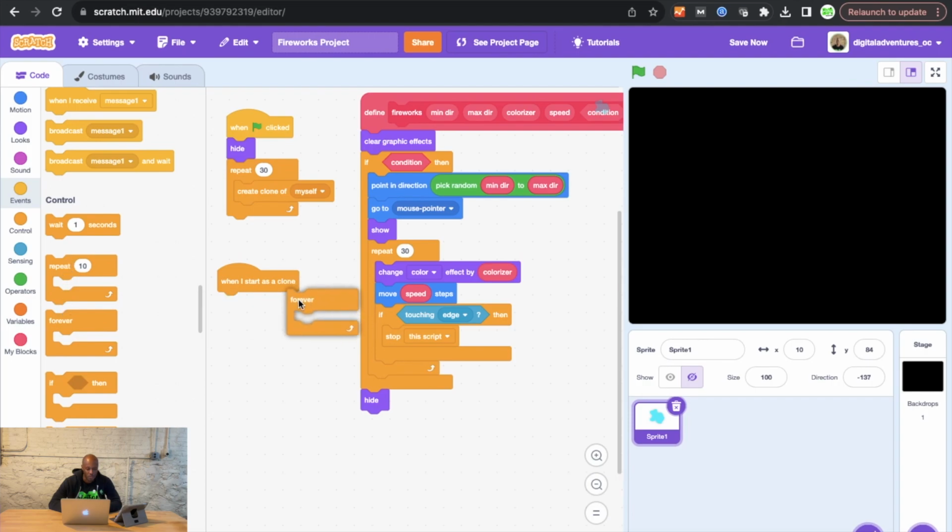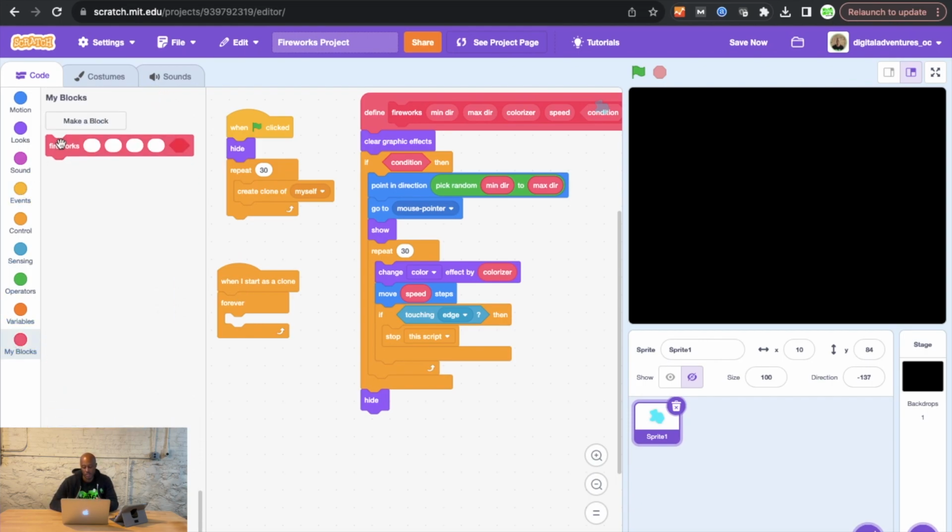We're going to grab a forever block, and within that forever block, as you remember from the start, we had 3 different things that we did. When we pressed the space bar, when we pressed the up arrow and the down arrow. So we're going to go to my blocks, and grab 3 of these firework blocks. 1, 2, 3. And of course, you can add more things if you want, but that's the argument that we're using right now.